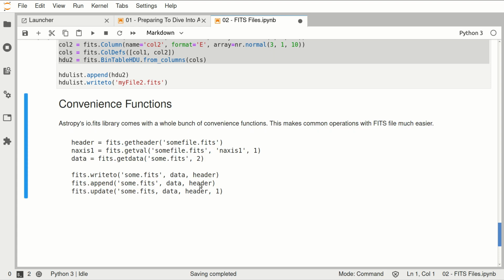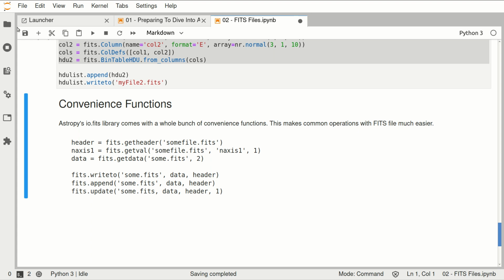So again, no point in me explaining every single function. It's all very well documented. Just go through the documentation. So the expertise you develop in understanding Astropy is directly proportional to your discipline in going through the documentation. That's all, nothing else. So that concludes the tour of the fits file section of Astropy.